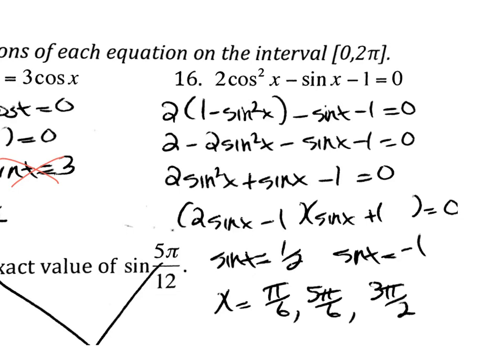16, kind of what I was saying a second ago, it's hard to solve them with cosine and sine both in the same equation. So what I'm going to do is take out the cosine squared. I'm doing the cosine because it's squared. Sine's not squared, so it's hard to change that one. You'd have to square stuff, and that's a lot of work. So I changed the cosine squared to 1 minus sine squared. Don't forget the 2's out here. And so then I distributed the 2.